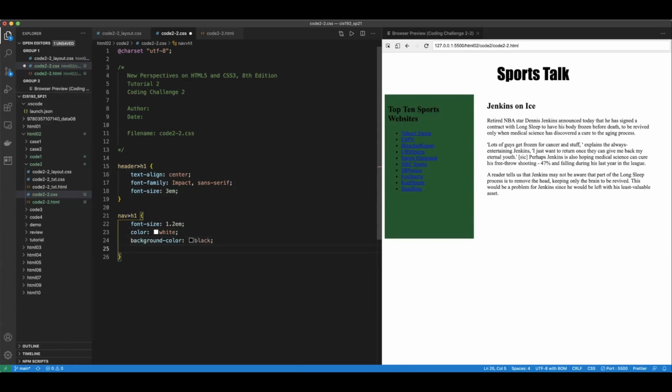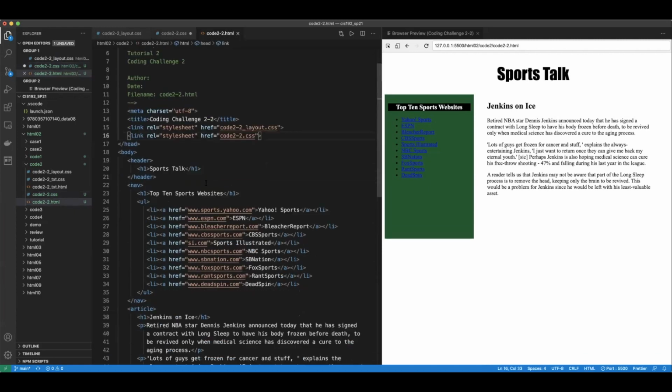Text align is going to be center. And let's see how that looks. Yeah, so there's our background color of black right here. The font color is white, and that's our font size 1.2, and we are text aligning to the center right there.